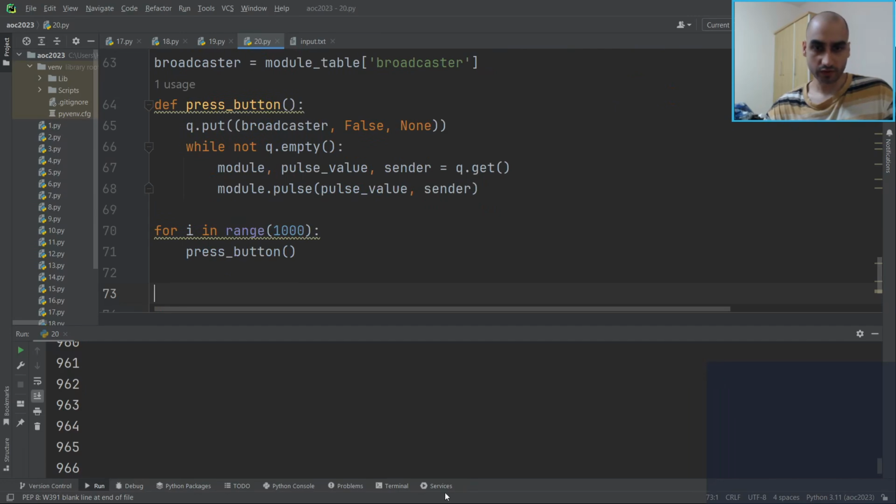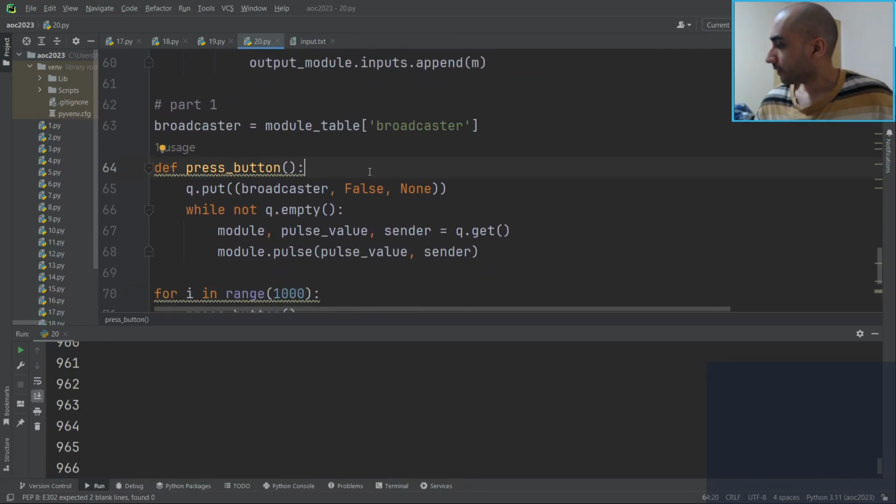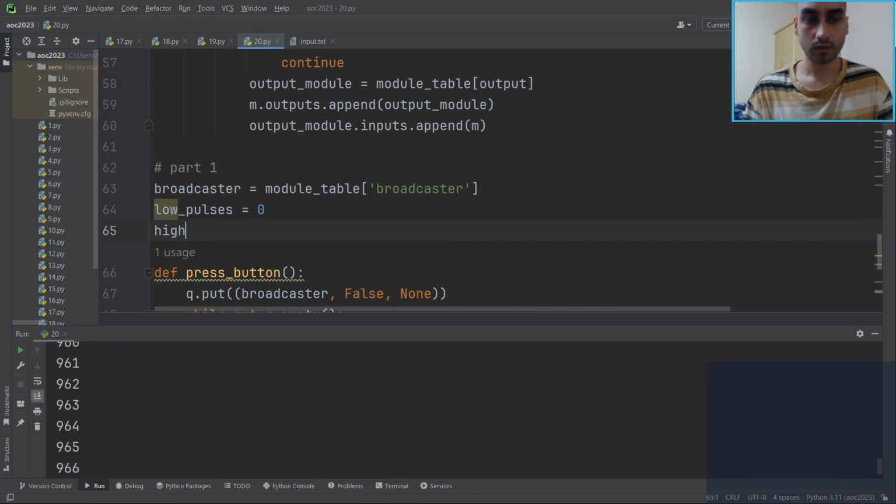What do we want? We want to accumulate all the low pulses and the high pulses. Okay, so low pulses equals 0, high pulses equals 0.